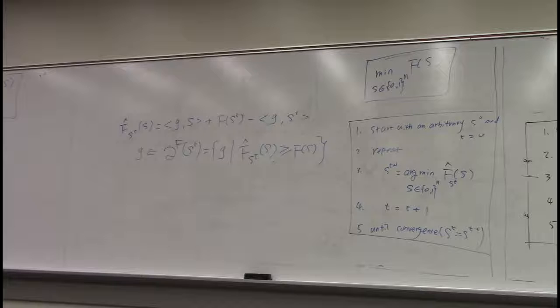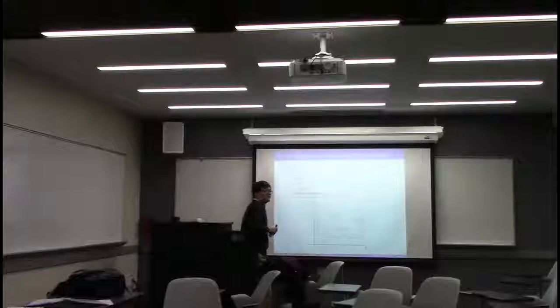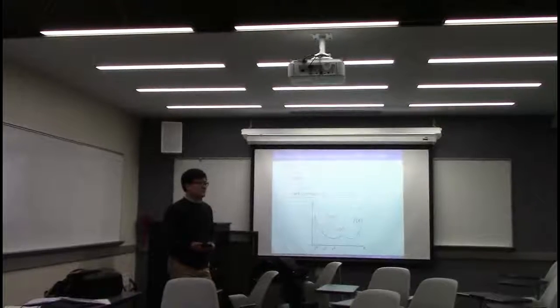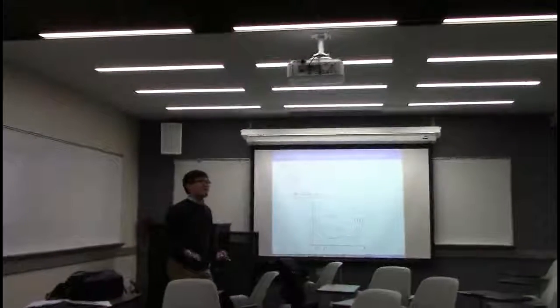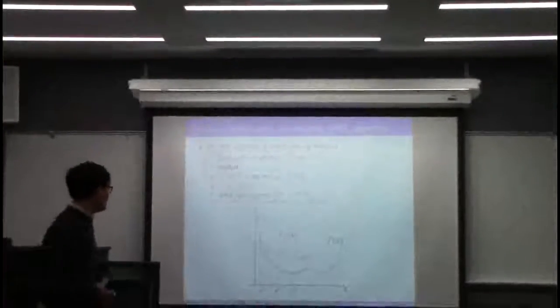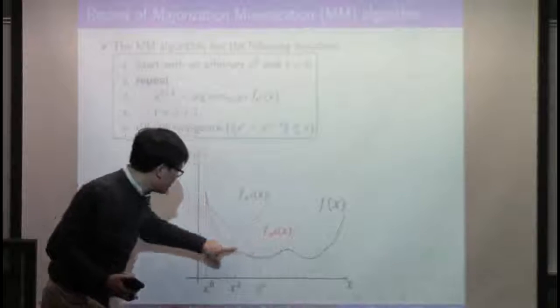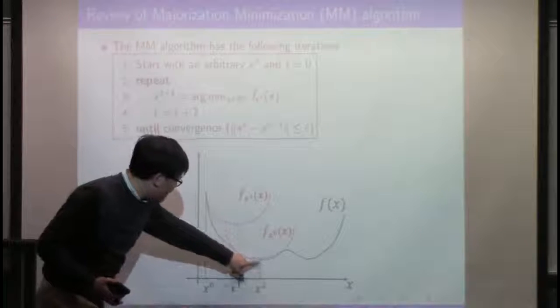So keep in mind, this is the equation of maximization, right? So we want to find a lower bound. And then this is a minimization problem. You follow? So in this case, we need to minimize the upper bound, right? So it's upper bound and it's tight here, right? So you find a solution here, and then you calculate the quadratic function, and then this is our problem solution x2.